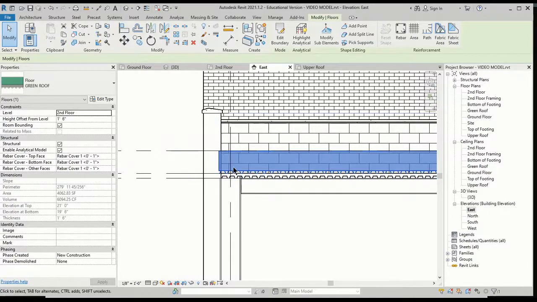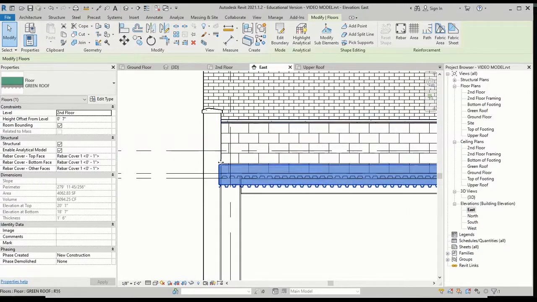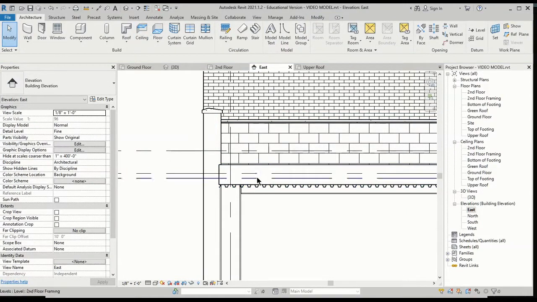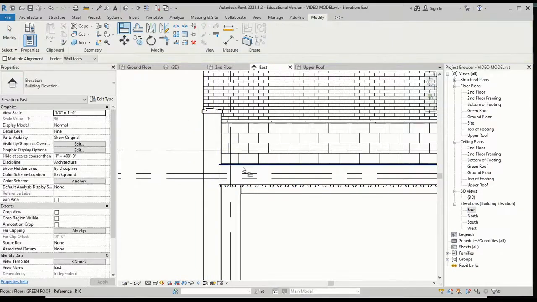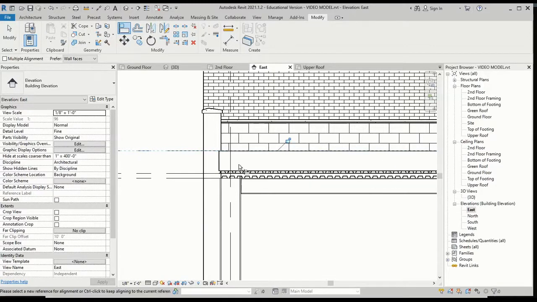So to fix that, I'm just moving the floor around. We're going to choose the floor, and then we're going to choose align, and then we choose the floor again, and then we're going to align it to, did I do that right? No, you choose what you want. We're going to choose align, and then the thing we're going to move to, which is our level, and then the floor, and we're going to align those like that.